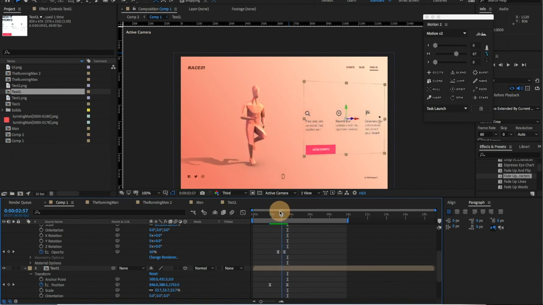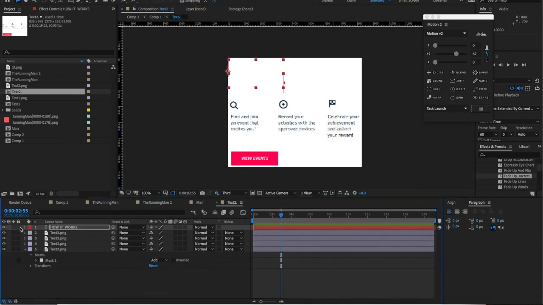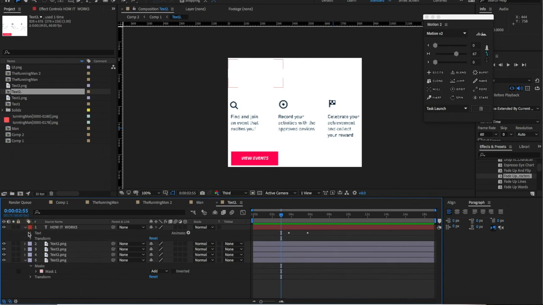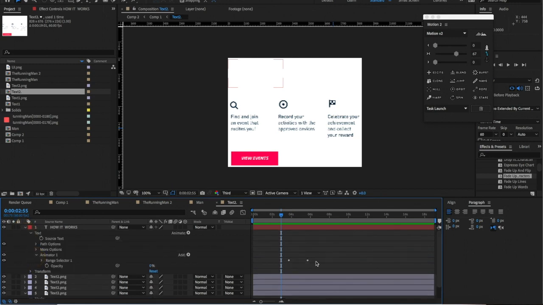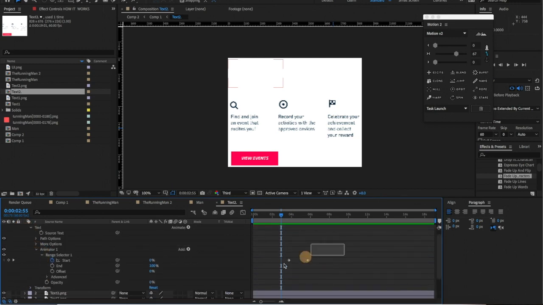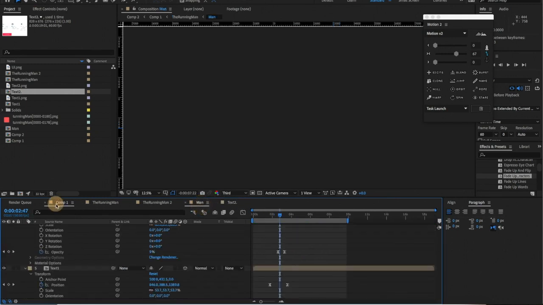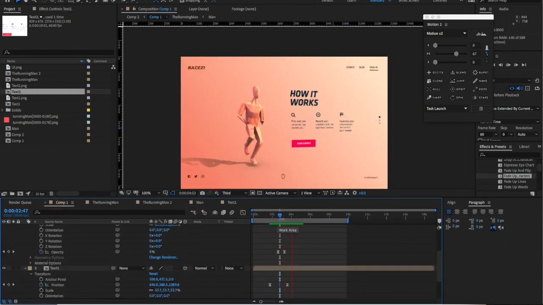So I need to adjust the timing a little bit. Just drop it down and notice here, something like this. Too slow. And go back to this. Nope.